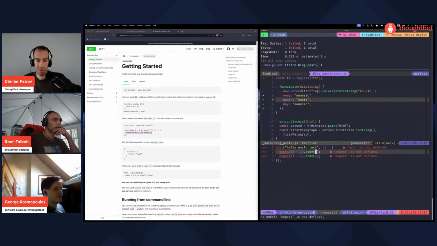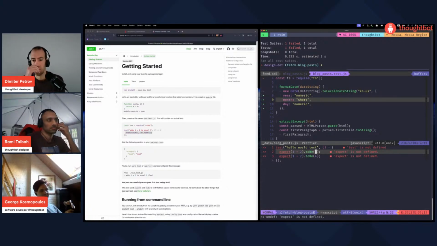Okay, all right. What are we testing now? I see that your Vim, or I guess the plugins that you have with Vim, are running some kind of linting, and they realize that test and expect and all of these things are unknown. I think that's a tooling configuration problem. Yeah, because the tests are running.